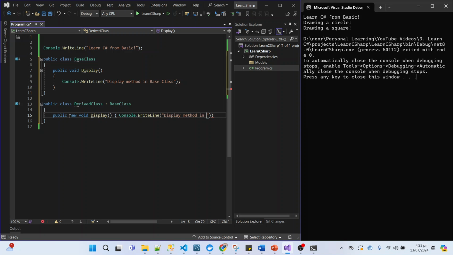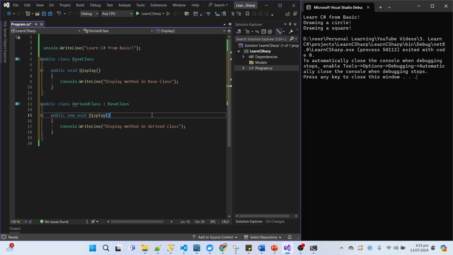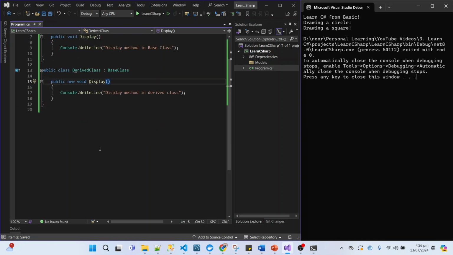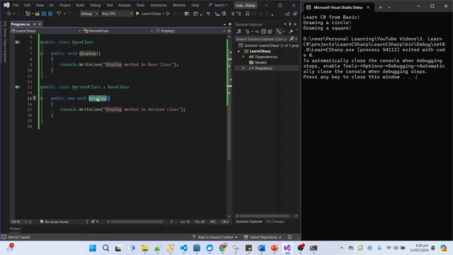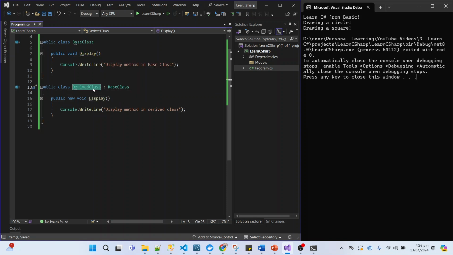Sorry, let me move this to the next line, and also this to the next line, and here I will put the semicolon, Ctrl+K, Ctrl+D to format the document. Guys, you can see that I just use the new keyword before the function name. The function name is the same as in the base class, and I'm deriving this derived class from the base class.